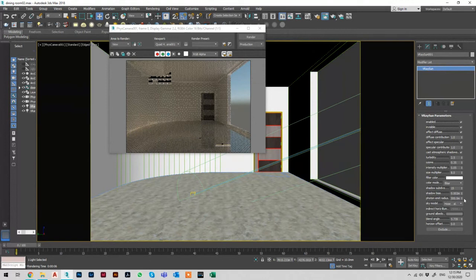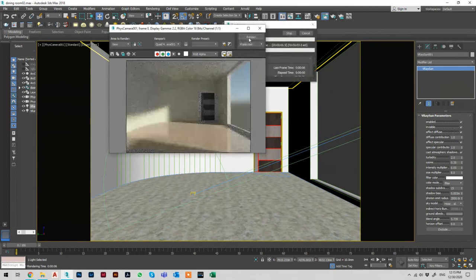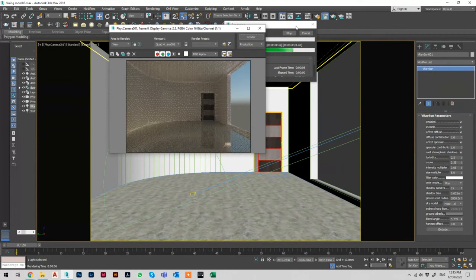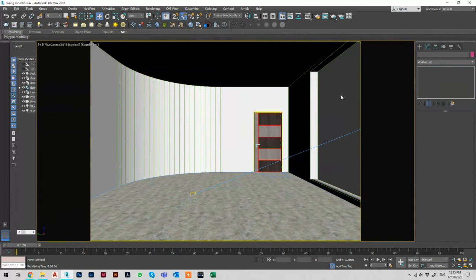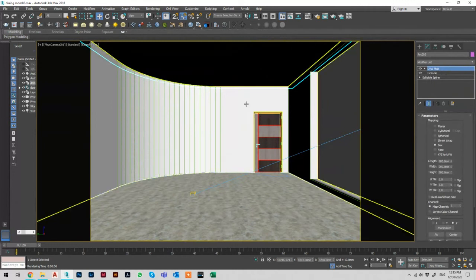This is how much you want the photons of the lighting to be diffused in the scene. Okay, so for a small room like this, I usually keep it as 2000, and then you can render it this way. Okay, you will not see the effect clearly here in the render. It will affect it generally when you add all the other materials and everything. It will be a bit more realistic. Okay, so this is regarding the sun.